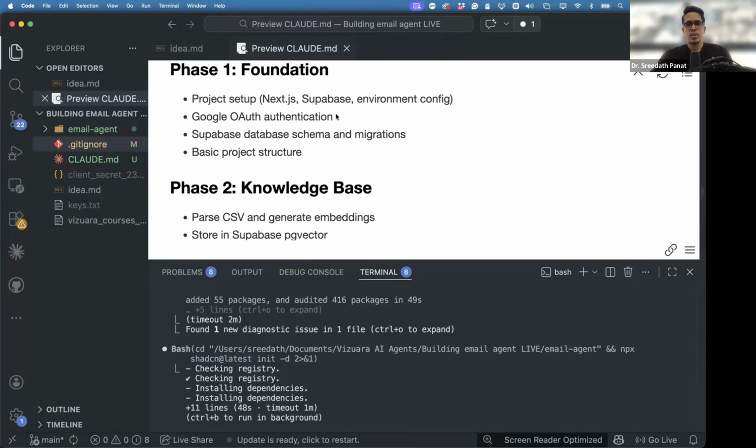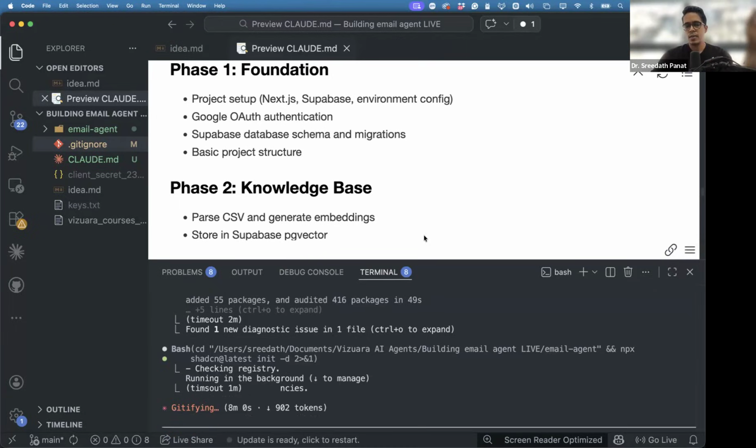Okay, so OAuth authentication is actually implemented in phase one itself. Post Google and Supabase, can we summarize the steps again? Yeah. So Supabase is for database, then Google authentication. For the app to be deployed, you will require Vercel for front end, or anything is fine, but I'm using Vercel.